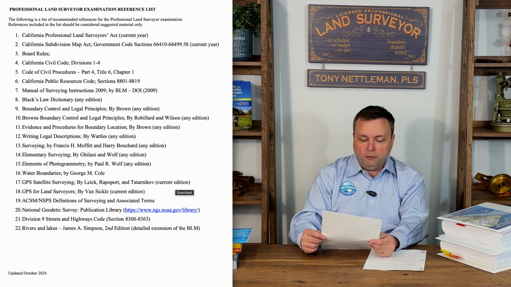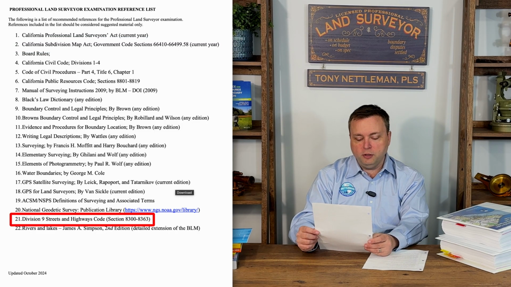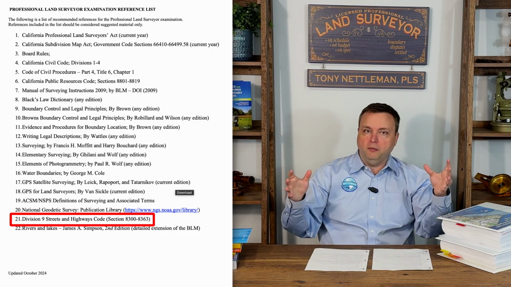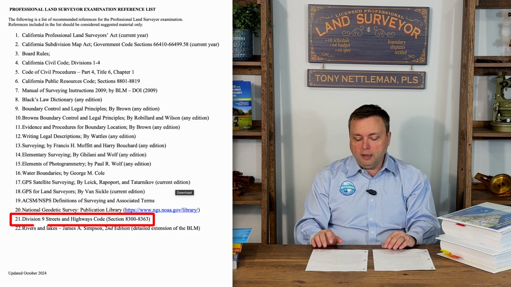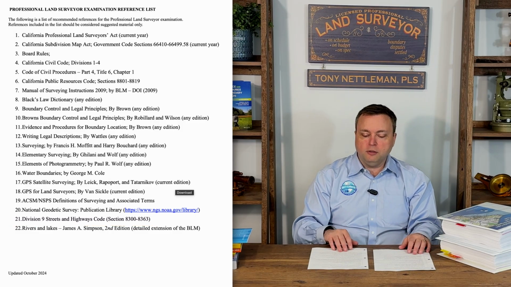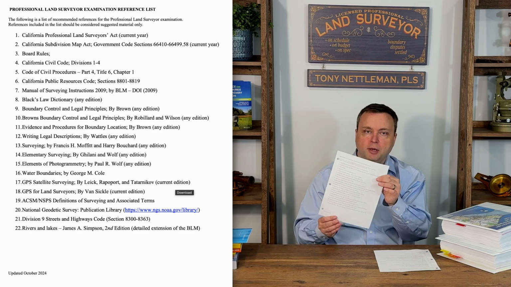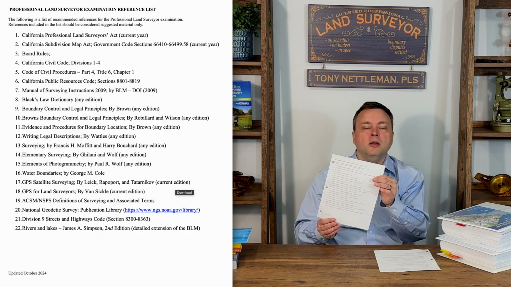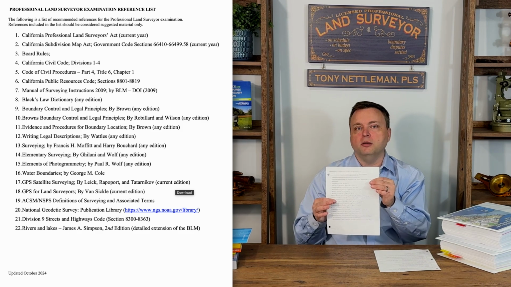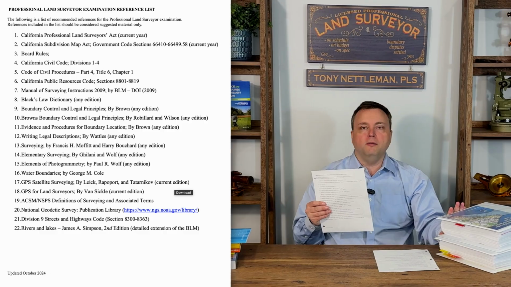Now, you'll also find other things such as Division 9 Street and Highway Code, which is less specific. It's bigger. So, in the end, you've got to put together the entire statutes administrative code for this exam because you have no idea what's going to be asked of you. You've got to have all of it.